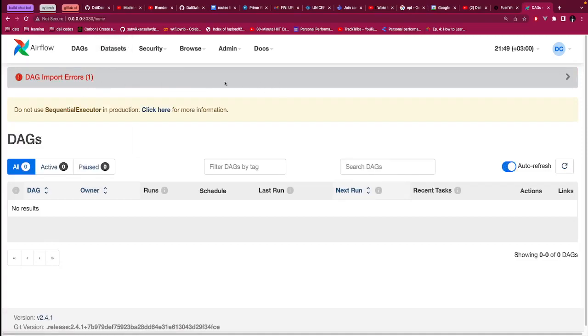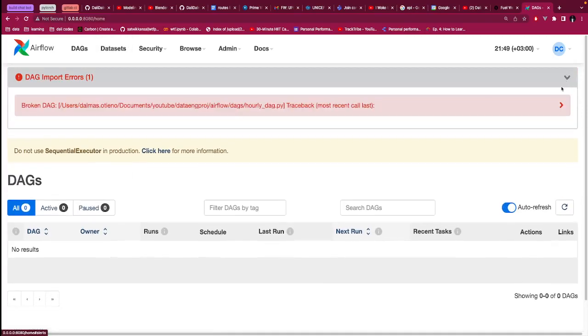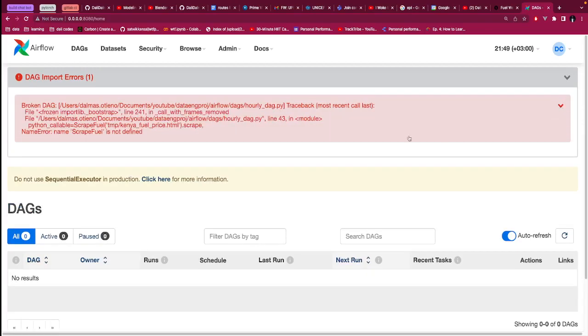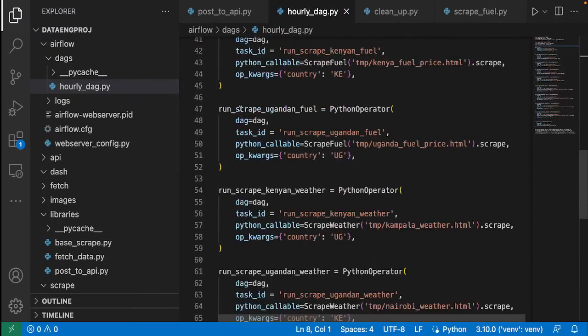So we have an import error. Line 43, scrape fuel is not defined. So let's see line 43.